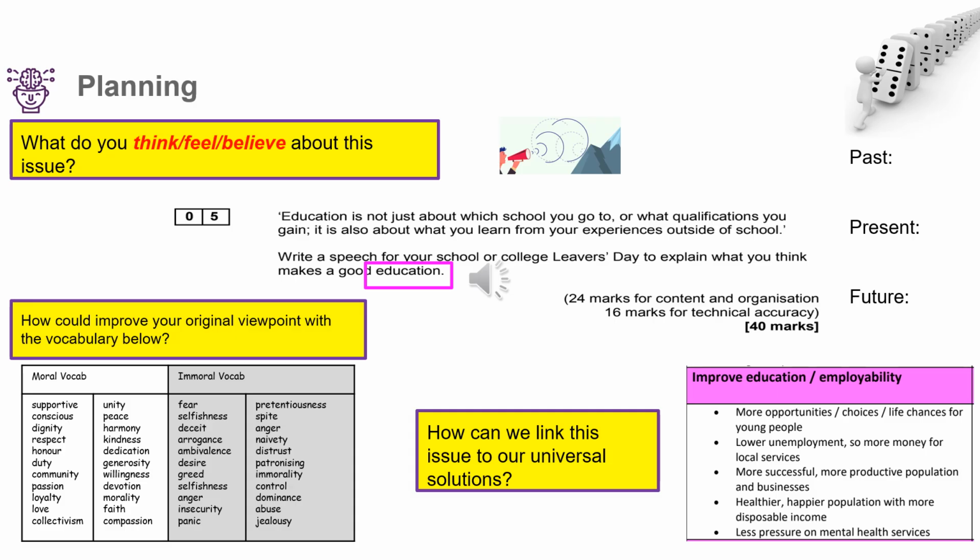Then the present would be quite easy. It would get them thinking about the problem that exists in society currently, like why is it that school is so bad. You would then get them to think about different perspectives at this point. So do you have an expert in education, maybe an MP, or is there someone that would hold an alternative opinion to yours? And then the future should be the call to arms, and that's when you bring in those universal solutions. So I think modelling this to students, doing this routinely with them until they're able to do it independently, will give them all the things that they need to be able to write a really good response to this question.